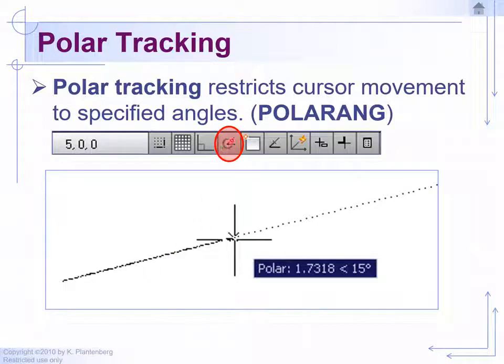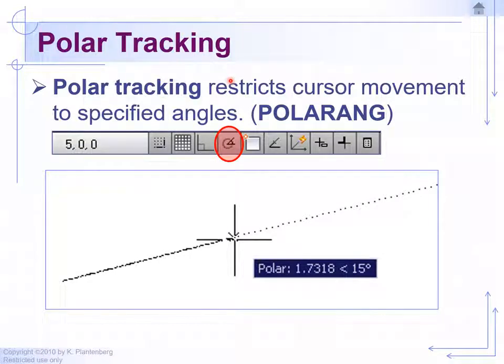If you want to pick, let's say I like to use 15 degrees, right click on this icon and it'll let you pick from a list: 15 degree increments, 45 degree increments, 90 degrees, and so on. I like to keep it at 15 degrees because I use 15 degrees and multiples of 15 degrees quite a bit. So select that, again, right click, select the angle you want to use, that'll define your increments, in this case 15 degree increments.